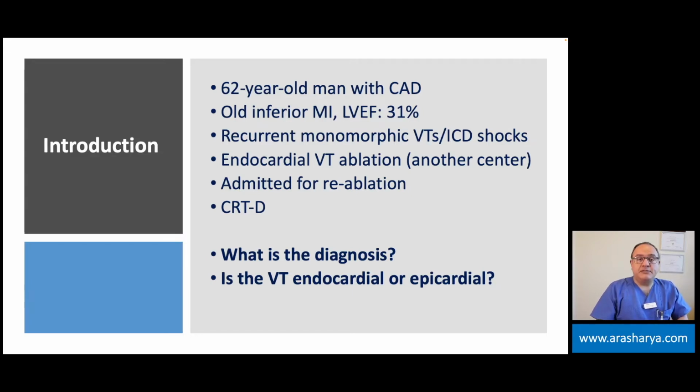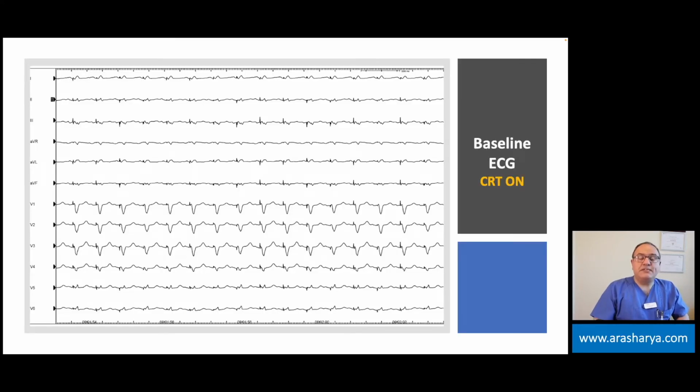The patient underwent endocardial catheter ablation, and at the end of the procedure, one ventricular tachycardia remained inducible, and they suggested that the exit of the VT might be epicardial, so they transferred the patient to our center for epicardial catheter ablation. Here we see the ECG during CRT stimulation.